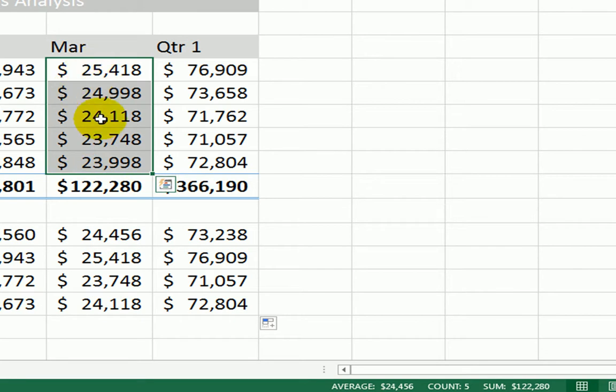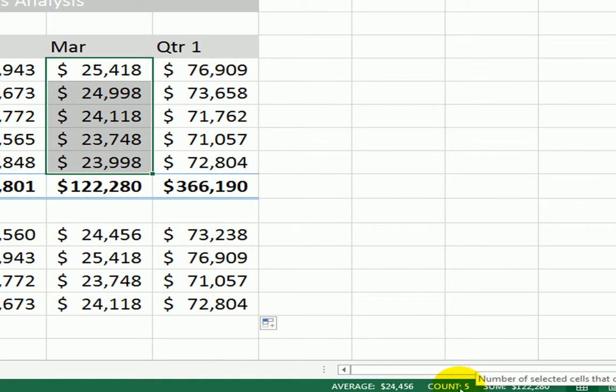But if I just wanted to add these numbers up without actually having it appear on the screen, I just want to know what the sum was. Well, if you look at the bottom on your status bar, this green bar at the bottom of your screen, notice these what are called auto calculation values. You'll notice a sum, and that sum, the 122,280, is indeed the same number that we see for the calculated. So if I just wanted to look and see what a group of numbers added together came out to be, I could select those numbers and it would tell me.